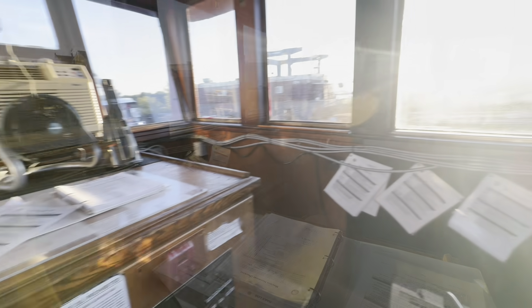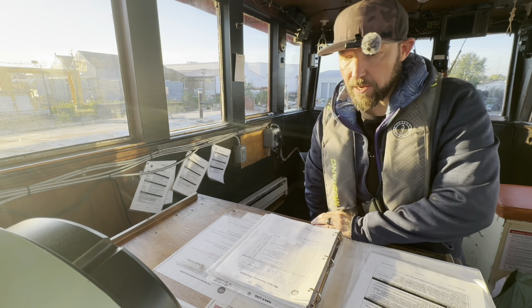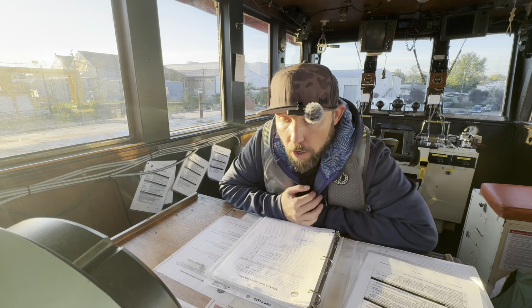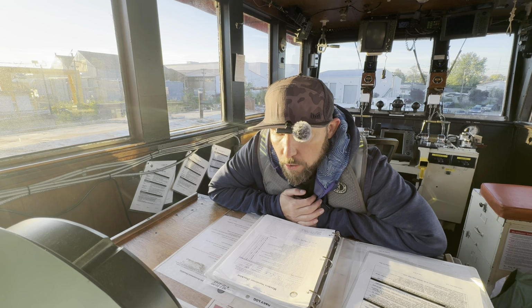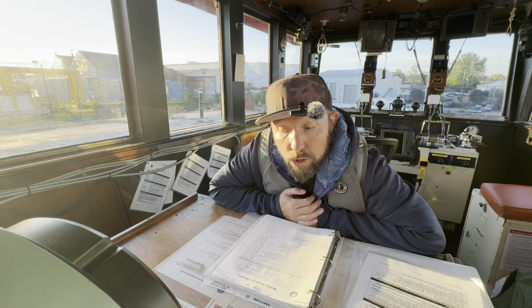And let me see if I can find you some specs. All right, I found some specs here, and I'm just going to read them out to you off this chart. So IMO number is 6801418. Hull number is 646. It was built in Jacksonville Shipyard.